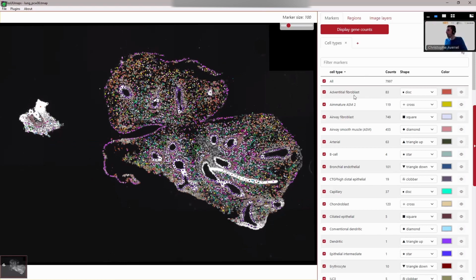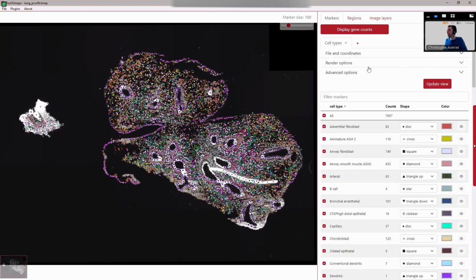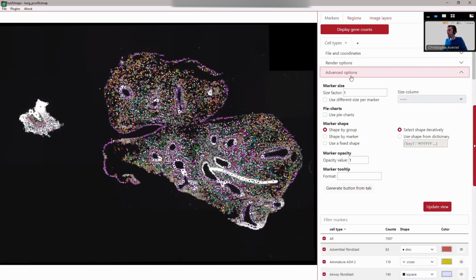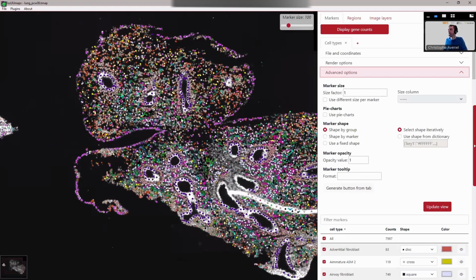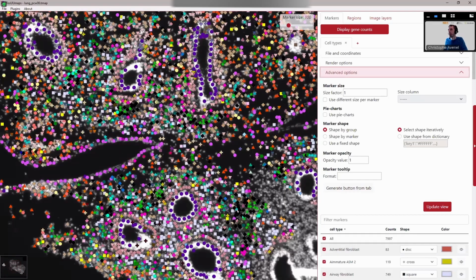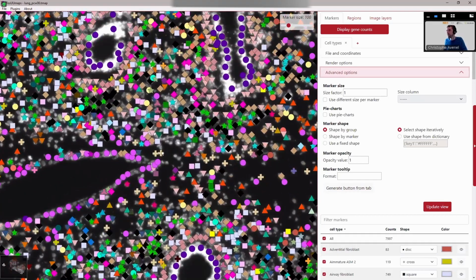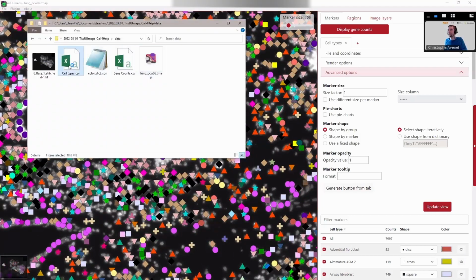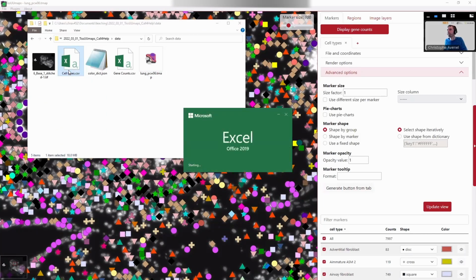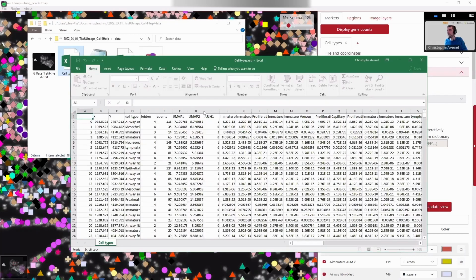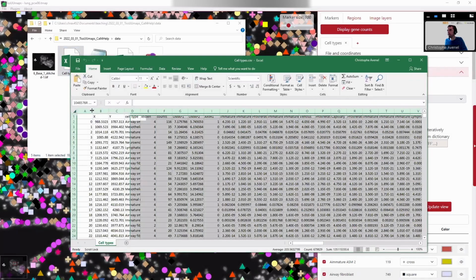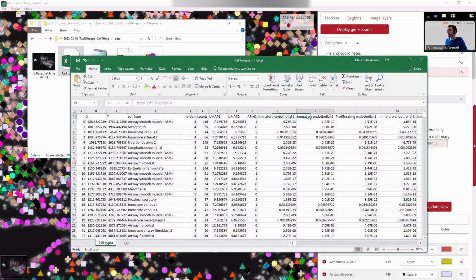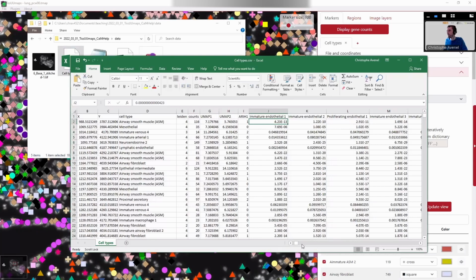And yes, I wanted to show you one more thing here in the advanced option that I didn't talk about before, and that is pie charts. So let's say that instead of displaying the main cell type here, I want to display the probability of each cell type. And if we go back to the Excel file of cell types, we actually had all the probabilities for the different cell types. So we had many individual columns here for each cell type with the corresponding probability for each row.